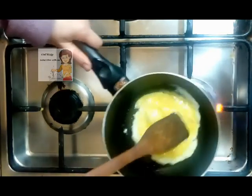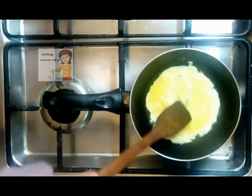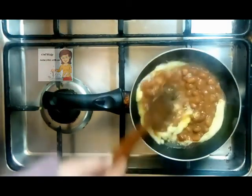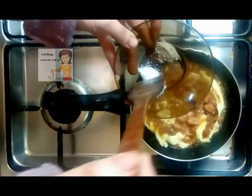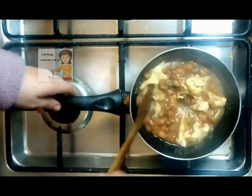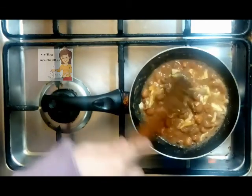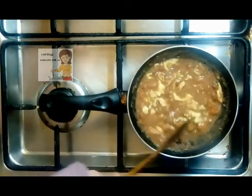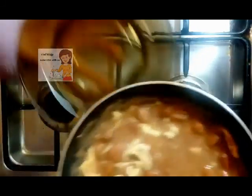Then I add the beans. Then I add the beans now, and mix them. I put the salt and black pepper. Now the beans with egg, well done.